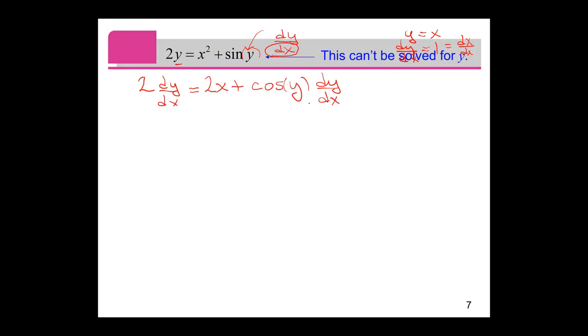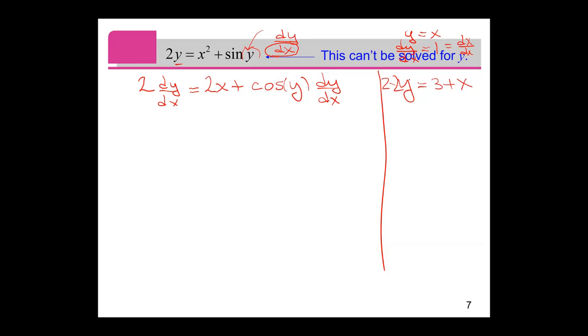All right, good. Now I want to solve for dy/dx. So what do I have to do? Divide everything by 2. Is that how you solve things? You divide first? I don't think you do. Think about what you do. If I said 2y minus y equals 3 plus x, do you divide everything by 2 first? No. So think about what you really do. Think about dy/dx as a variable that you're trying to solve for.